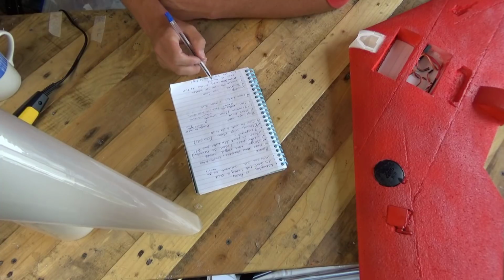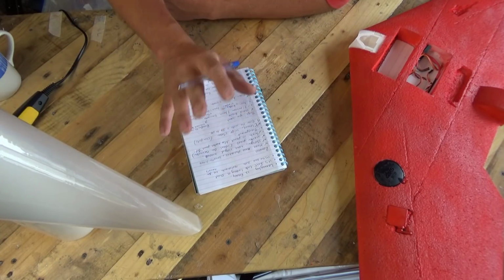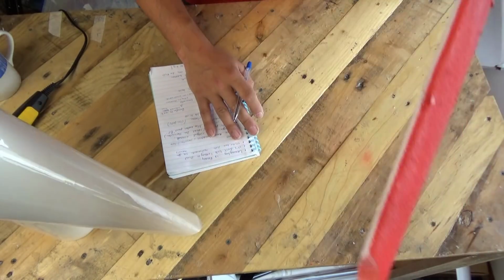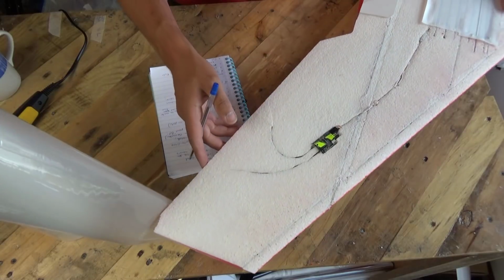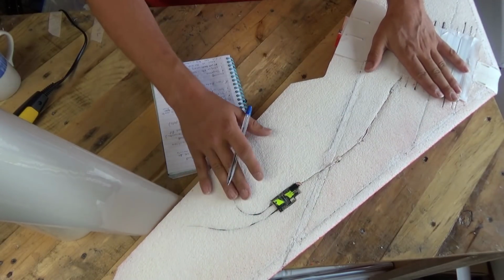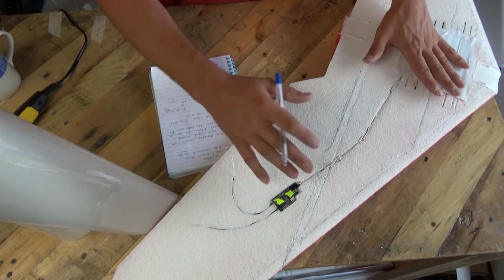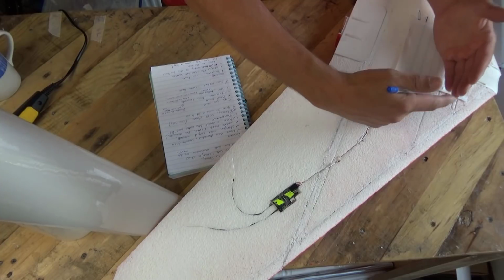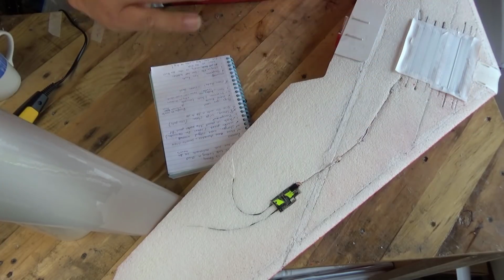So what else have we got on there? Now, do expect, again, there are some warnings to come with this. Do expect a little bit of warping. So the way I approach models and flying wings specifically, well, pretty much any model, is that we always work from the back of the model towards the front. Now the reason for that is to do with the seam.